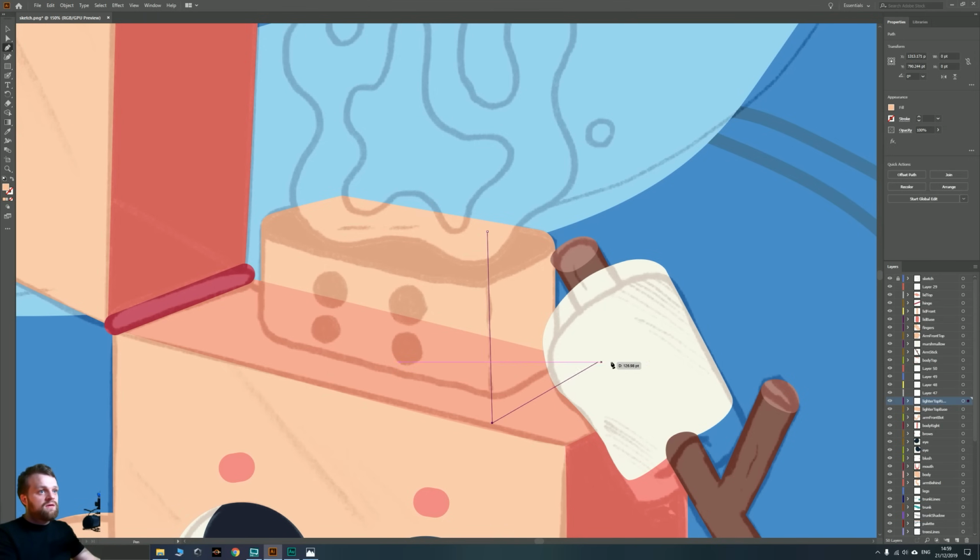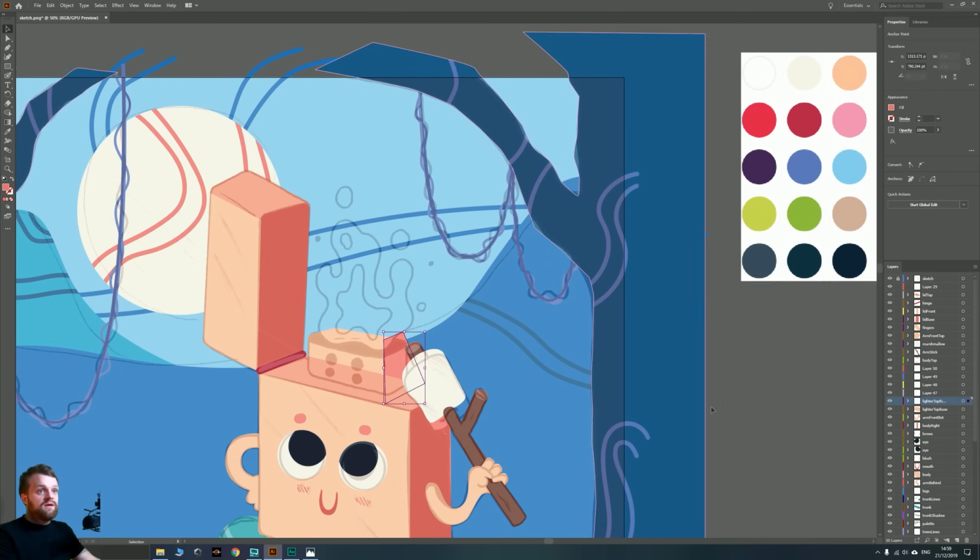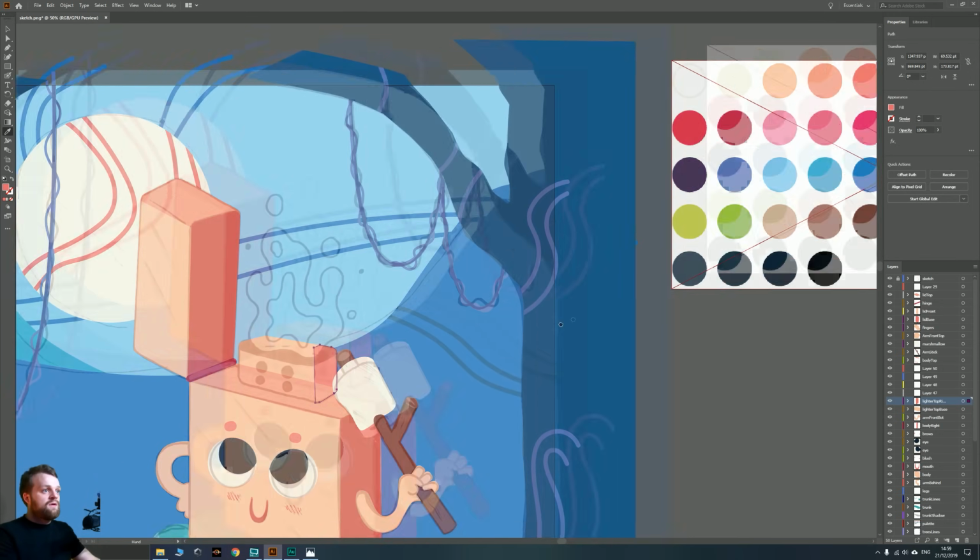Grabbing this guy, and this one we can be quite loose with, actually we can be quite loose with it all because we're going to do a top section here anyway, so we can just do that. We'll make it the dark color. We can grab the bottom layer, paste it in place, grab both, intersect them, make sure this guy is on the right layer by itself, which he is, and pop it there.